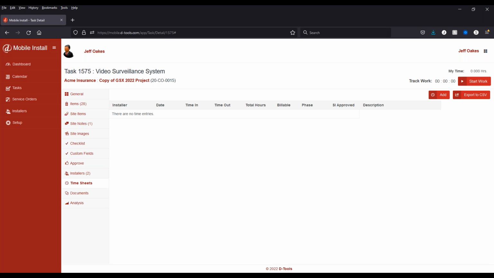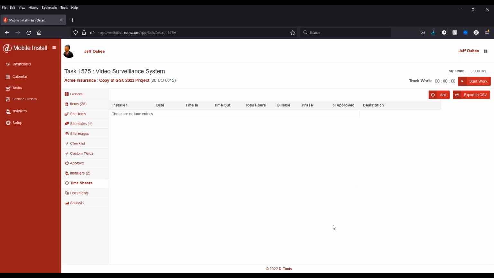Really, it's a simple interface for technicians to do everything they need to do while they're out on site. And then project managers or anybody overseeing the job is getting all their updates real time and all stored back here inside the system with that. So a little bit on the mobile side.